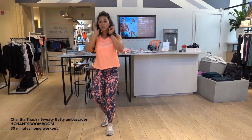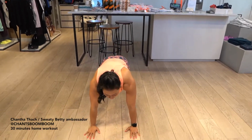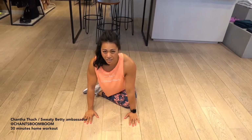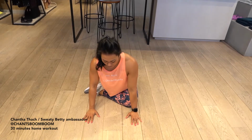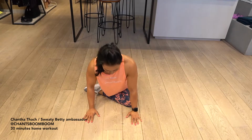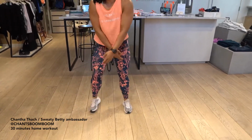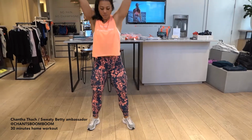Okay, so I'm going to do the other side. So this is what it looks like from the front. So plank position, breathe in, and then I'm just going to sit here on this side. So you get all of your stretch there. Good. Then we're going to come up. We're going to go down to squat, and then up here. Let's just do a couple times.